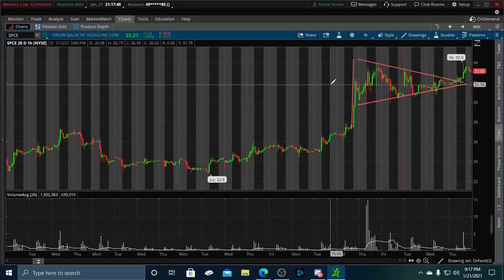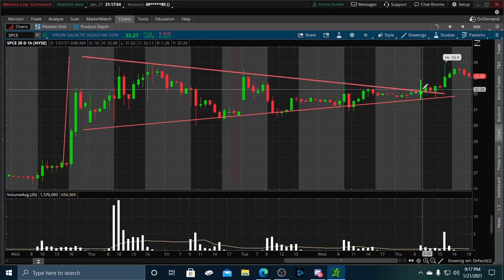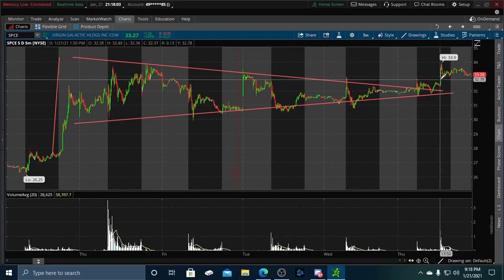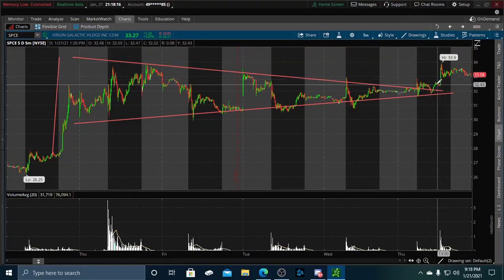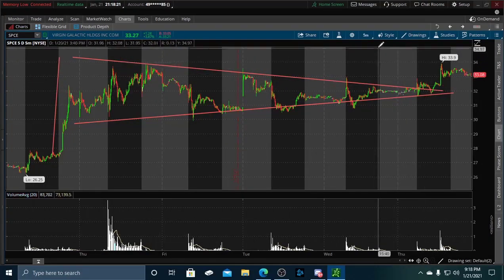And it'll continue to do the same thing until it got to today. Now, when we got over here today, we were looking for a breakout above this resistance level right here. Right at the open, it didn't immediately do what we planned. But what made me take this trade today was that I was potentially looking to swing it above the $33 level. So I was just keeping it on watch for the day to potentially swing it if it closed above 33 today.